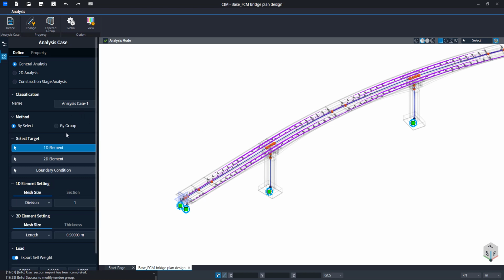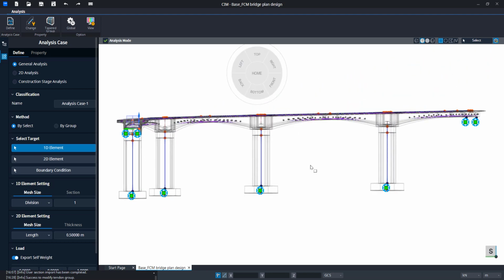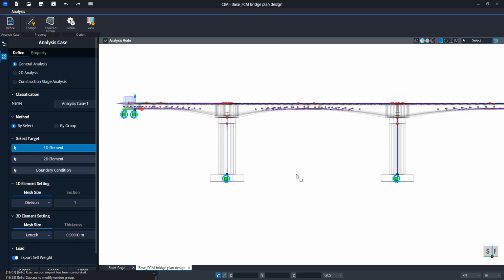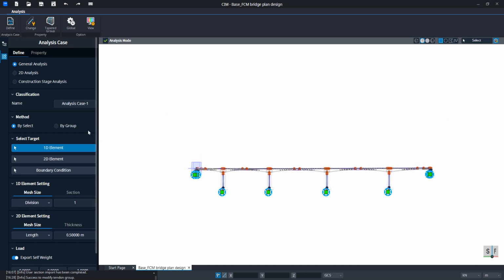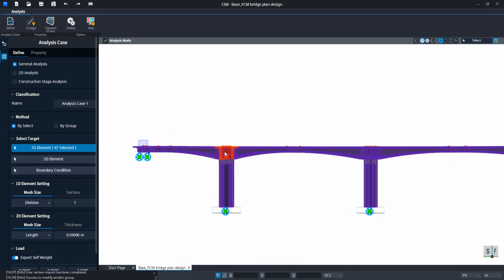And as you can see, we can name the analysis case. In this case, it's just analysis case 1. And then we can determine the 1D element. The 1D element will be all of the members that you have. In this case, don't worry, even if you select all of them like this, only the 1D element is selected.